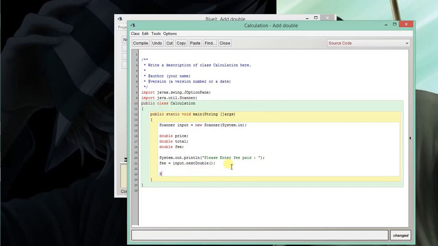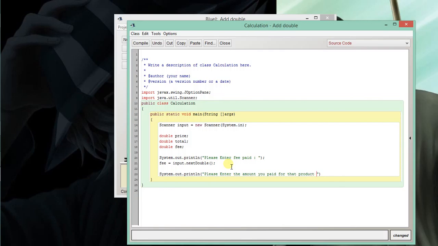So again, System.out.println, say, hey user, please enter the amount you paid for that product.